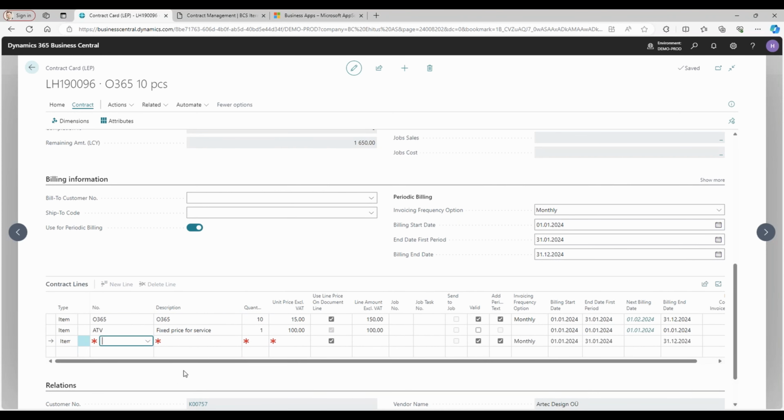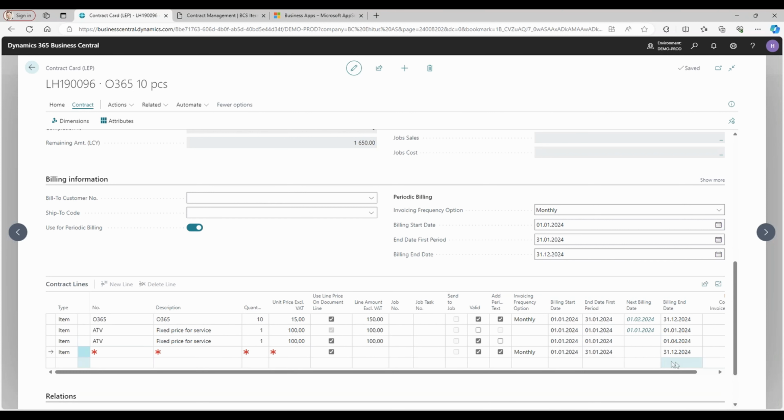Well, let's add this line here once more. Fixed price for service. It's 100. No periodic text. No billing actually. Date is the same. Let's see. So we have it entered now.